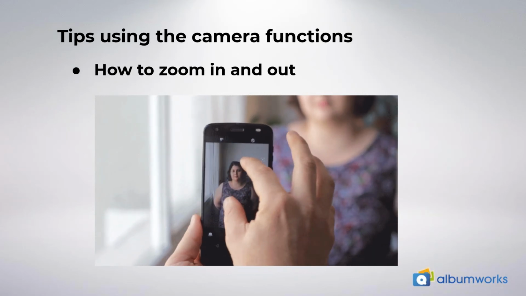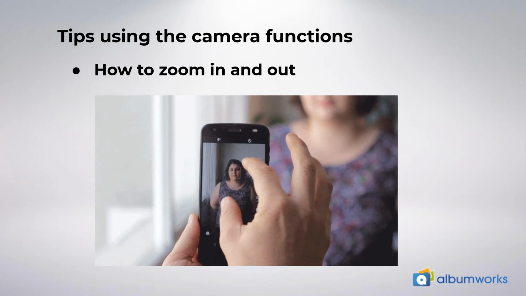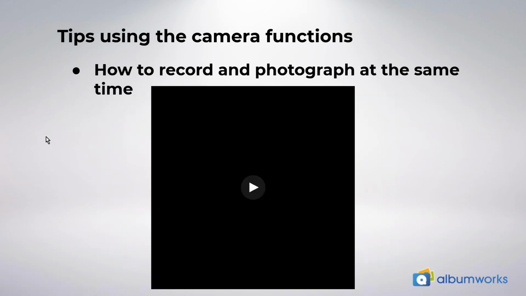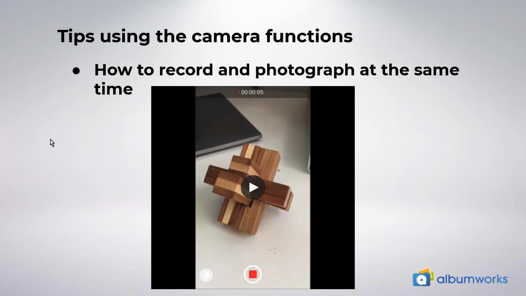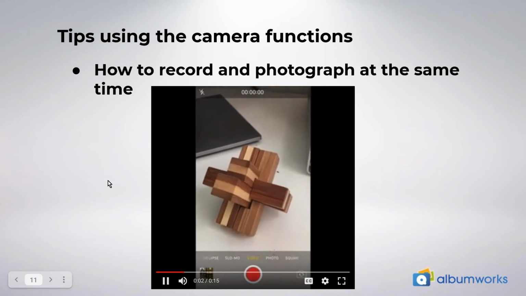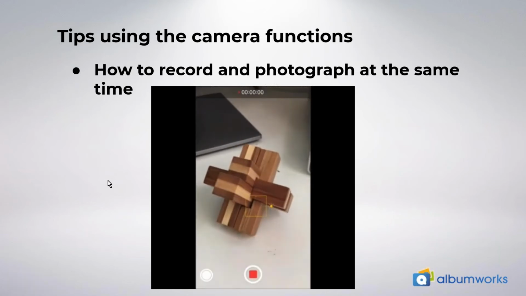The next function is capturing photos while recording, and this is quite cool. It's not a really well-known feature. In fact, I wasn't aware of it until now. While you're recording a video, you can actually capture photos at the same time. So after you start recording a video, you'll see a white shutter button appear next to the red record button, as you can see on this screen here.